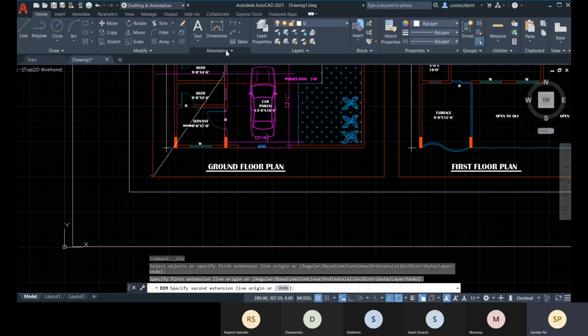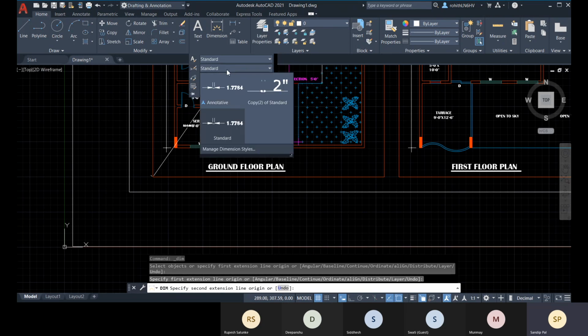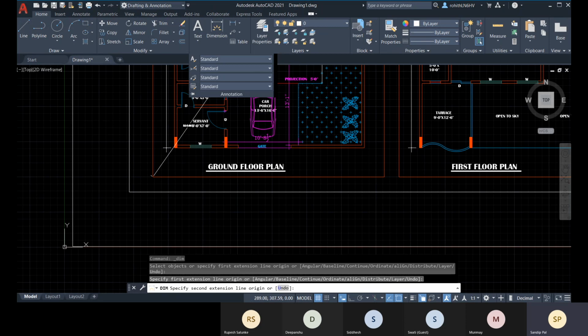You can check under this annotation drop down arrow. Click on this annotation drop down arrow, and here you have the text style and dimension style. Right now, this Standard is selected, and as per that we have some settings. Currently, we are using this standard dimension style.